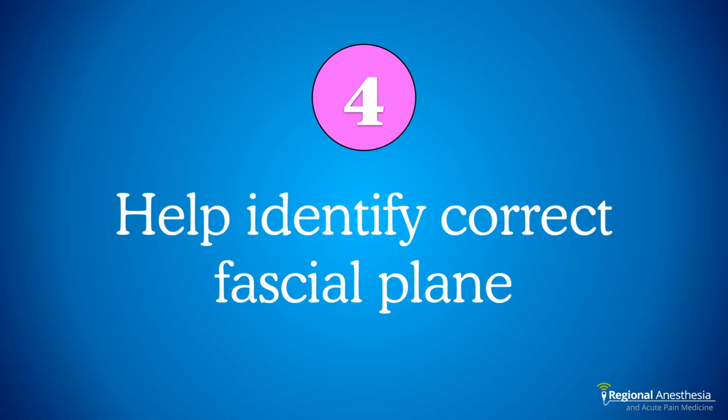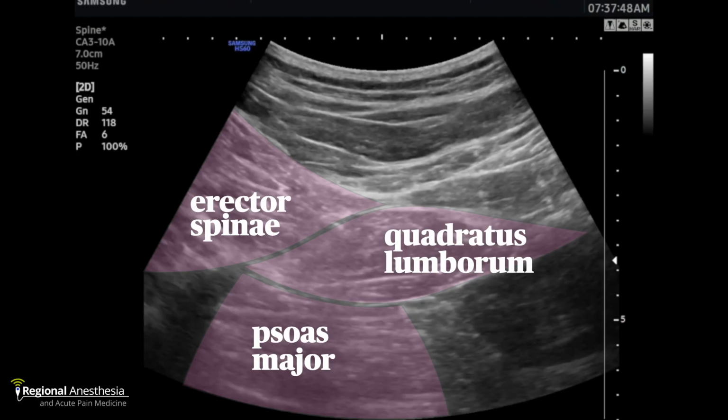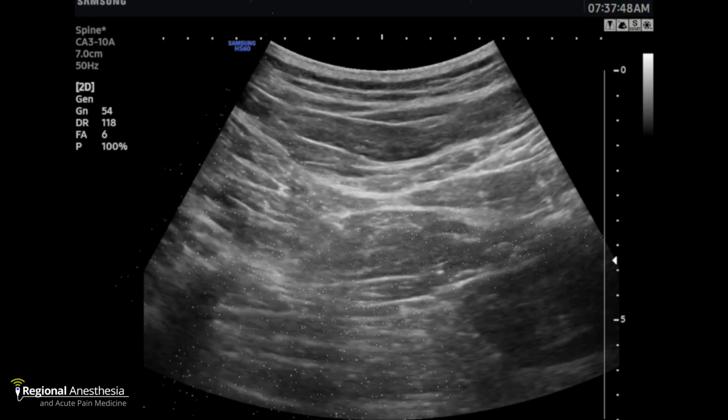And then finally, stimulation helps to find the correct interfascial plane. And this is a kind of a different way to use a nerve stimulator device. Take the anterior QL block, for example. I want to land that needle right here between the QL and the psoas major, right in that plane. The problem is, if you put the local in the psoas muscle itself, you're going to end up with a lumbar plexus block. And we did this a number of times. You get great abdominal coverage. Oh, and guess what? You can't move your left leg because we've taken out your quads with a lumbar plexus block. So what we do now is we turn up the nerve stimulator to like 2 or 3 milliamps.